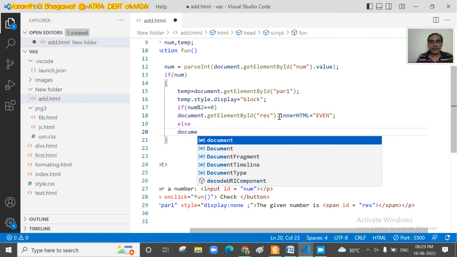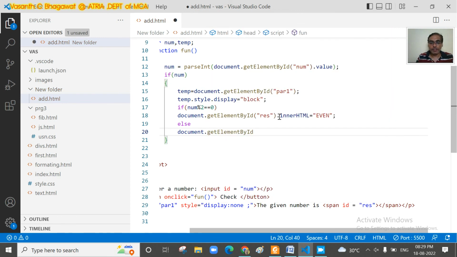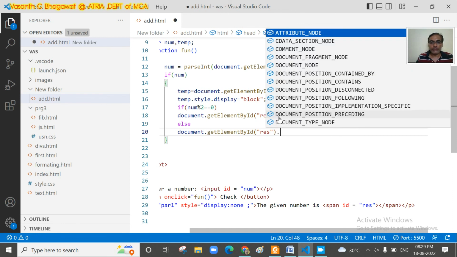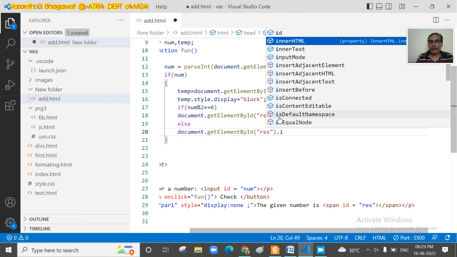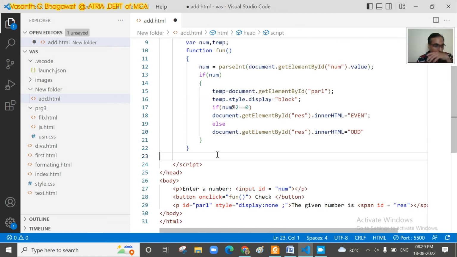So we'll say document dot getElementById result dot innerHTML is equal to odd. Clear?